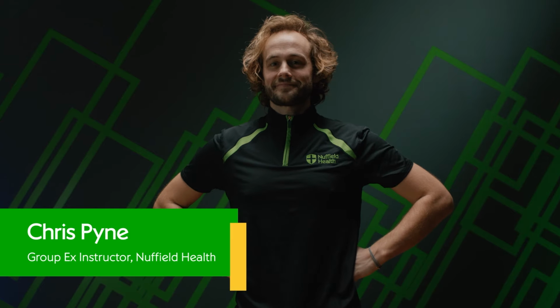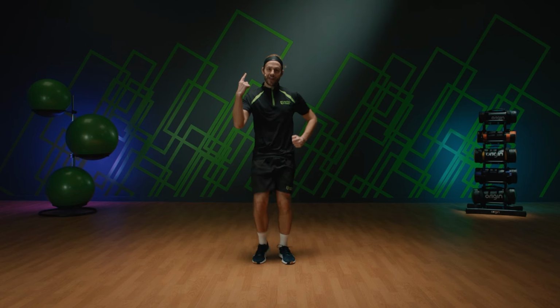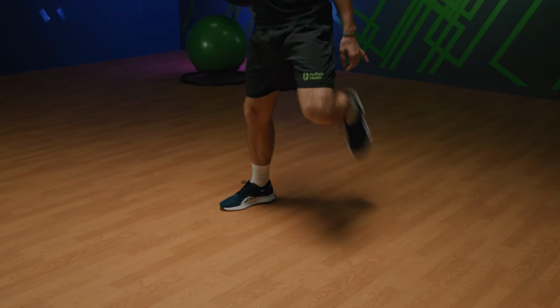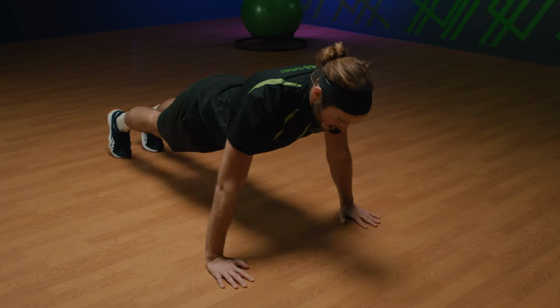Today I've got a 30-minute session planned for you with really high impact options and low impact options. We'll be moving around your space in all different directions. Providing you're injury free, you can get involved in this workout and choose an option that's right for you. So let's have fun, let's get sweaty and let's get moving.